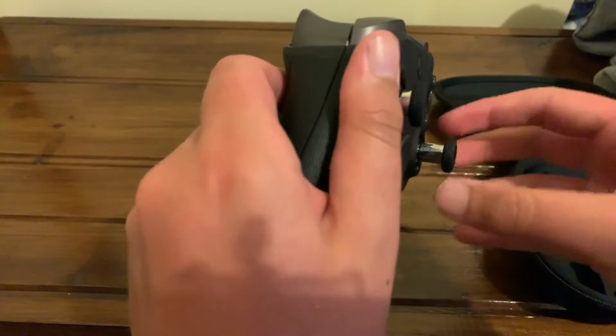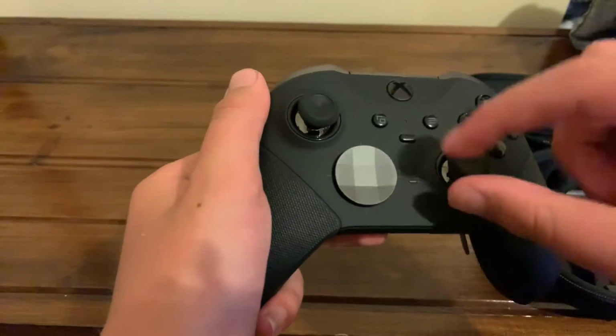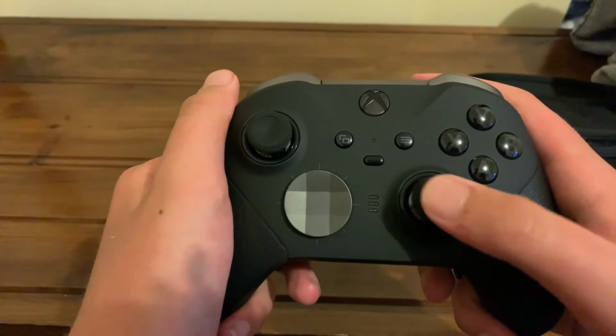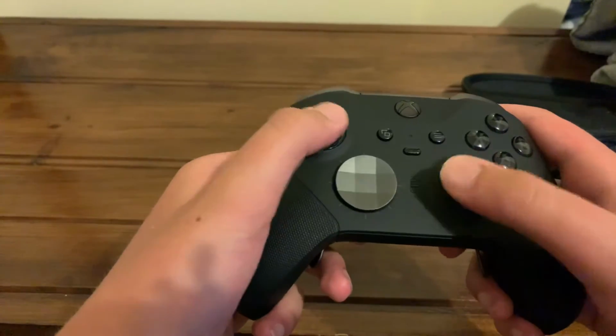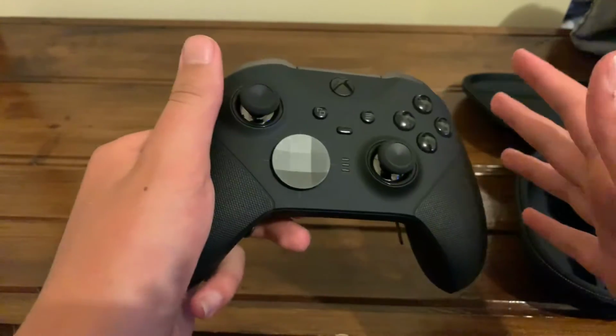And like I said, it's completely magnetic, so you don't have to worry about it falling off or anything. If I twist it that way, it makes it harder to move. If I twist it that way, it makes it easier to move. So what I just did, I made this thing a little bit harder to move because I made it tense up. I don't think I'll really mess with these because I don't really care how good the thumbsticks are. But as long as I'm happy, alright?